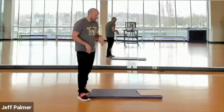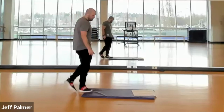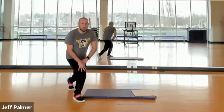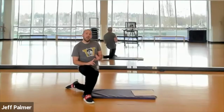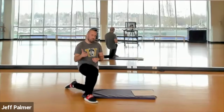But for those of you that have back pain, this is an extremely important exercise to do. However, there is a difference between feeling the burn in your lower back, which you will, and then potential back pain. So I trust you that you know the difference between the burning of this and then pain. If it's pain, stop. If it's burning, try to work with it.